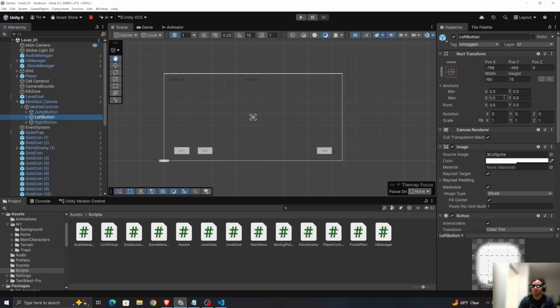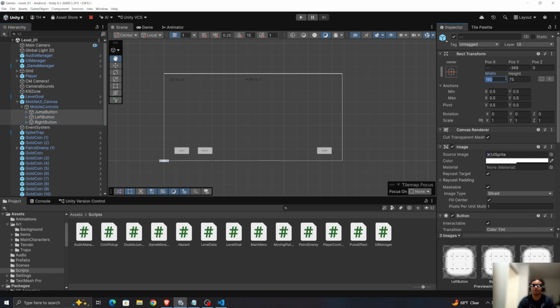Left button, I'll probably do at least double it. So might as well do both at the same time, or all three. Width, I'll do 160, so 320. And height, also double, so I'll probably do 150.